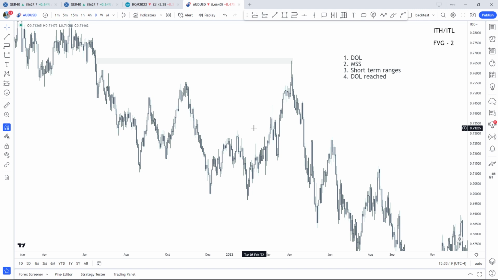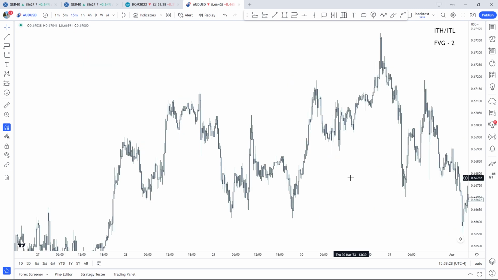And then we can likely expect a bigger retracement. But the intermediate term high, the high with a lower swing high to the left of it and a lower swing high to the right of it, that's the high that will likely get respected in the long term. And the intermediate term high that rebalances a fair value gap while price is trading to the draw on liquidity might not be safe and will have more chance of getting taken out.